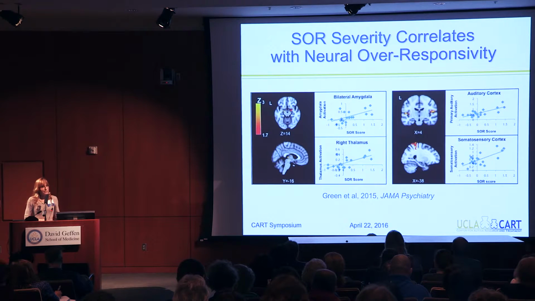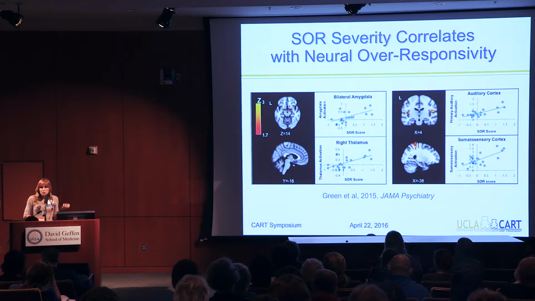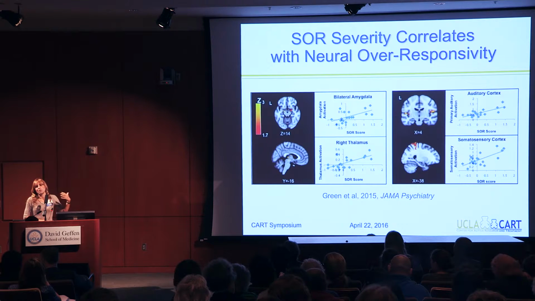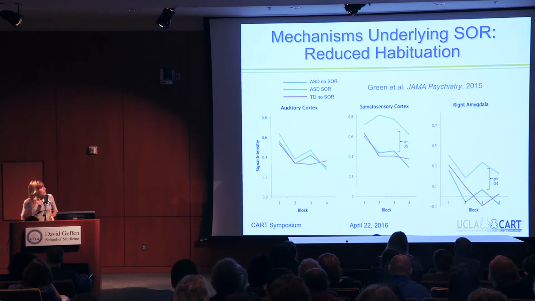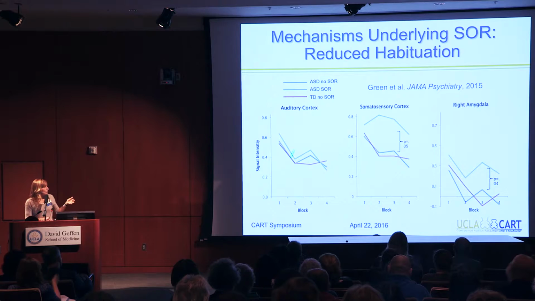So far we have a nice, good replication, but really in the study what Shula wanted to do was to tease apart different possible mechanisms that can contribute to this effect. So do children that show high SOR have a heightened response, or may they also fail to have some top-down inhibitory modulation? Do they fail to habituate, which we all do when presented with the same stimulation over and over again? So what she did, she broke down the responses between different blocks in the duration of the scan. You can think of this as the beginning of the MRI scan and this is the end.